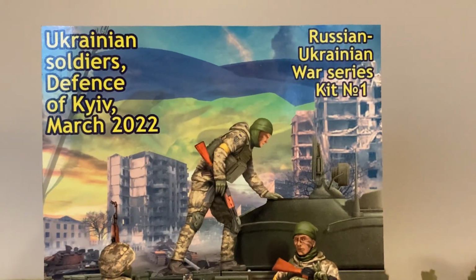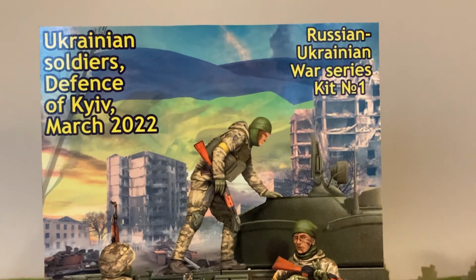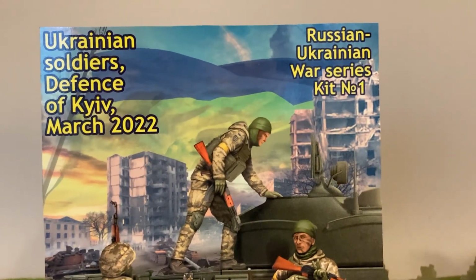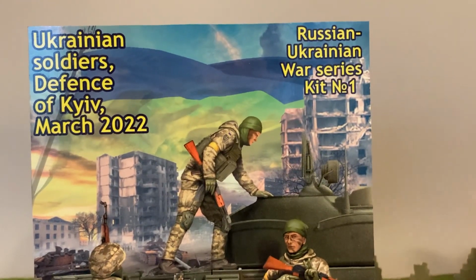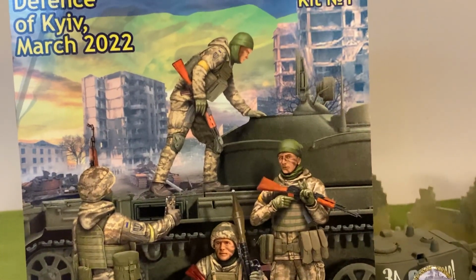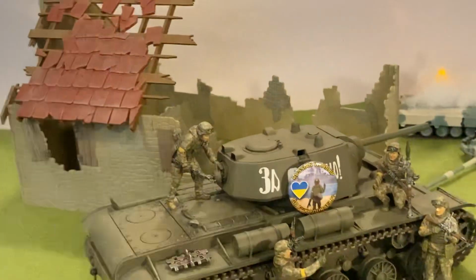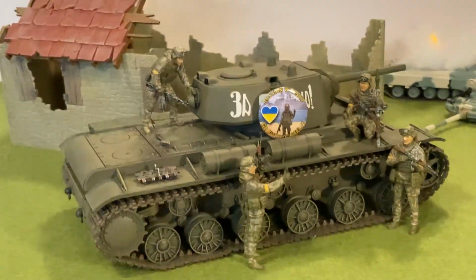The Ukrainian model making company Master Box has produced sets of figures from the Russian-Ukrainian War. Set number one is the defense of Kyiv. Four figures in the set. And these are the figures. I've set them up on a World War II tank.